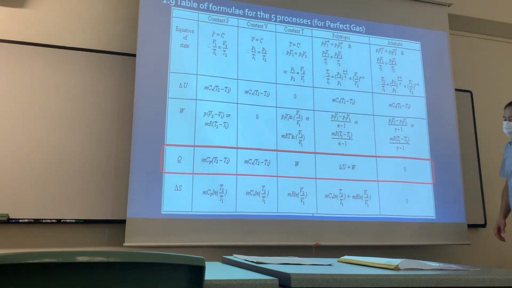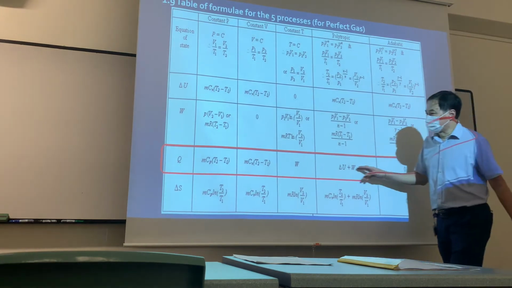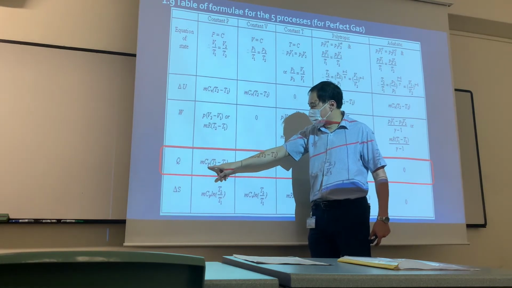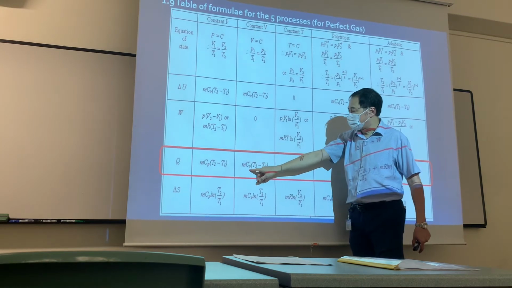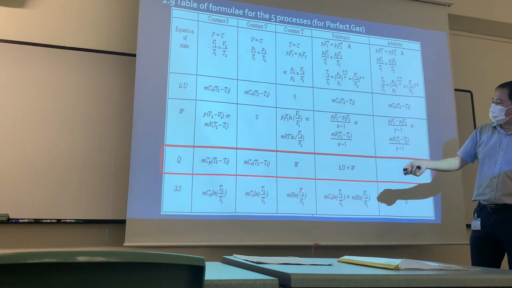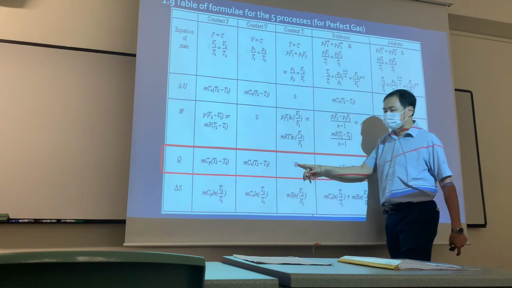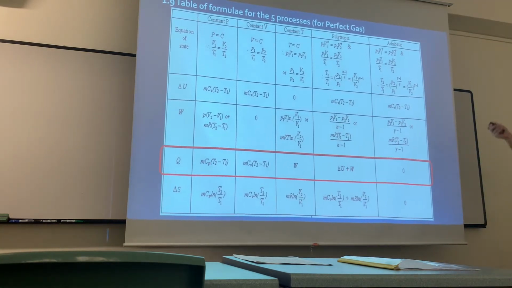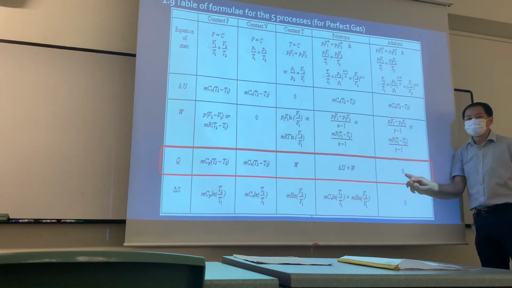Next column we are talking about Q. Q is the heat transfer. For heat transfer at constant pressure, that's why just now I mentioned specific heat capacity for constant pressure. If you are working on constant volume, this Cp becomes Cv, specific heat for constant volume. If this is a constant temperature process, the change of internal energy is 0, so the heat transfer is equal to work done. Then for polytropic it is delta U plus W. For adiabatic, there is no heat transfer. That's why you see 0 here.